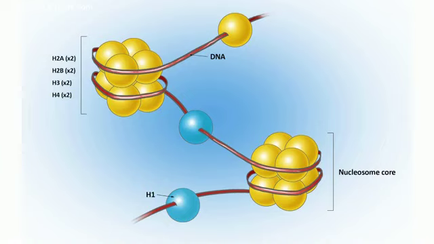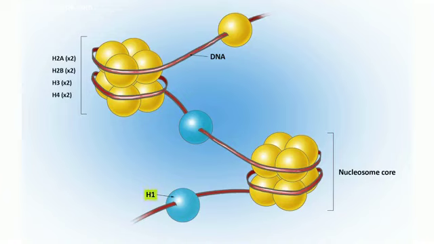Now, why is DNA negatively charged? Because of the negatively charged phosphate groups. And because the phosphate groups have this negative charge, the DNA is able to loop around the positively charged histones. So the DNA wraps twice around a core of 8 histones, like a thread wrapping around a spool, and then you move down the DNA a little farther and you come to another nucleosome. So it's kind of like beads on a string, where the nucleosomes are the beads.